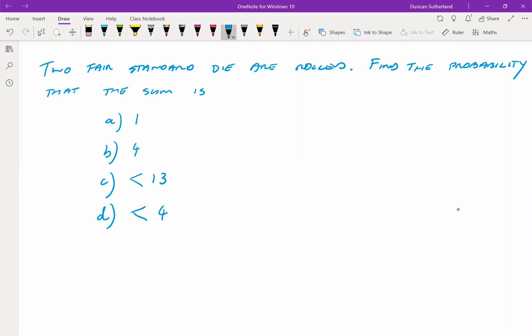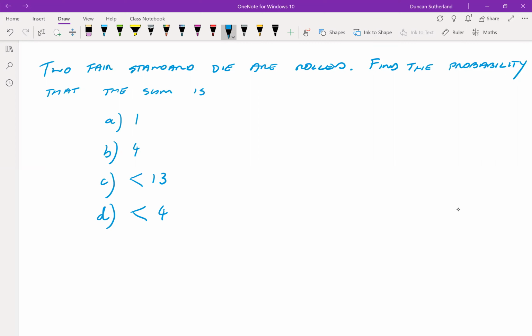Okay, so we're going to look at this probability question now. Two standard fair dice are rolled. Now, a standard die is the six-sided one. They've got dots on them, and the dots go from 1 to 6. We're not talking about one of those nerd dice where there's 20 sides or whatever. Fair means that there's an equal probability of any of the numbers, so a 1/6 probability of each individual number.